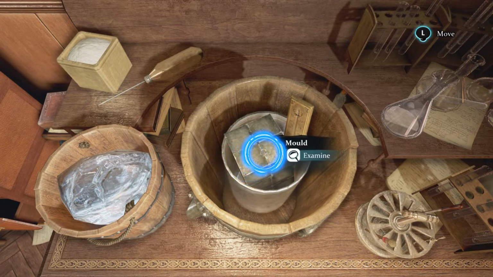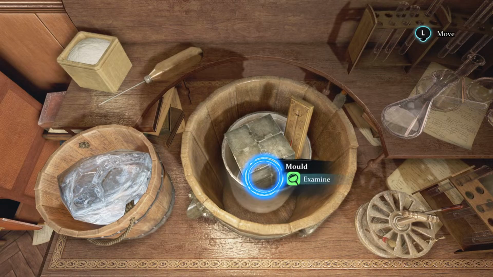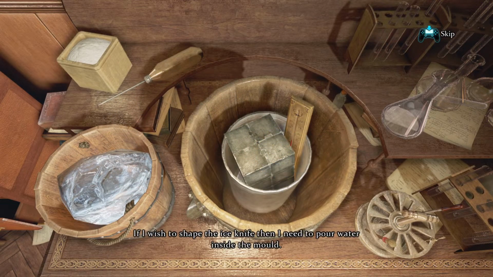Okay, it's basically saying this. What the hell? If I wish to shape the ice knife, then I need to pour water inside the mold. So why did we create a silver knife then? If it was an ice knife. What was the point of the object inside the brazier being silver? If the whole point of the game was to find an ice knife. For the love of God. If I wish to shape the ice knife, then I need to pour water inside the mold.